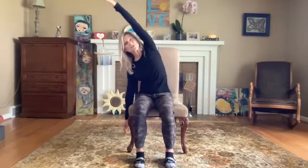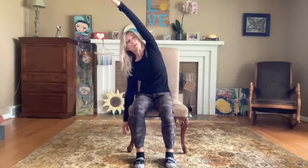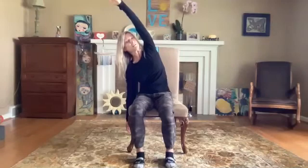Inhale, raise up your right arm. Exhale, start to find that gentle side stretch here. So again, your left arm can stay long and rest against the chair. You could have your palm on the chair. Just be careful that that left shoulder doesn't hike up towards your left ear.